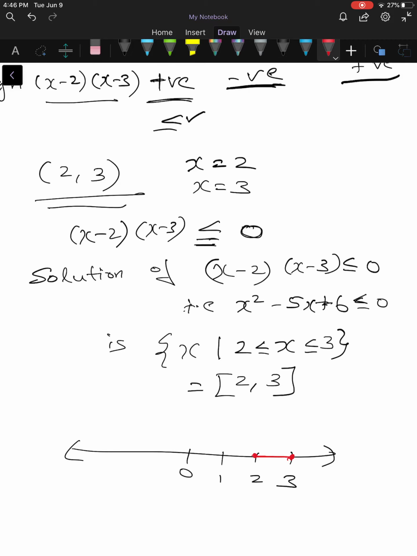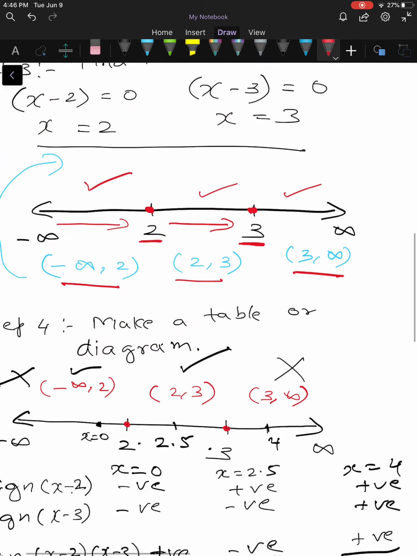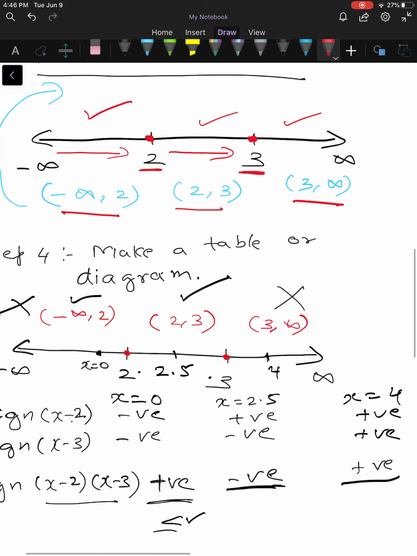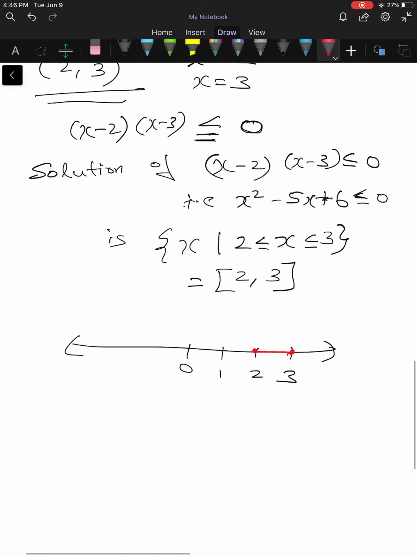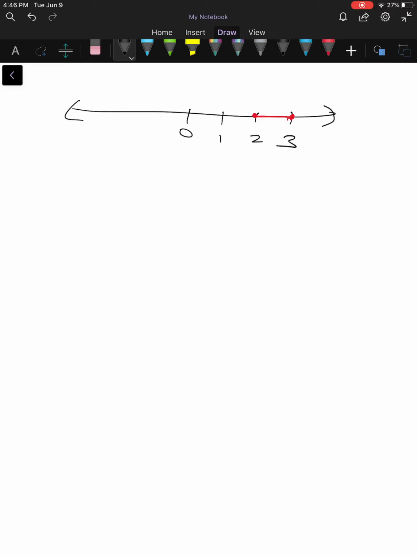So this is how you find the solutions by steps. I will repeat it, or maybe I can do another problem. Yeah, I will do another problem. It would be like recalling the steps again and doing it. So this is problem number 44 in your book. That is, x square is less than x plus 2.